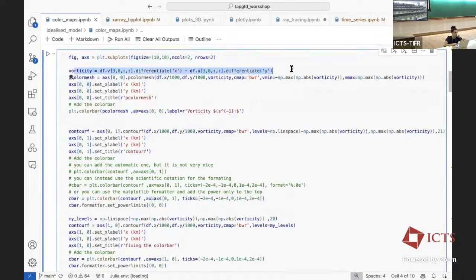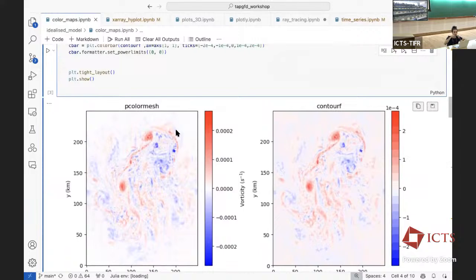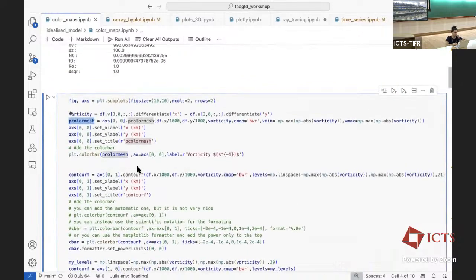Okay? So here I'm computing the vorticity at one specific time. This is just the index at time 3. This is depth, so it's at the surface, and then against x and y. And I differentiate against x and differentiate against y of v and u, and I get the vorticity, okay? And now here is the pcolormesh, so it's this plot here, right? With the squares as color-coded squares, basically.